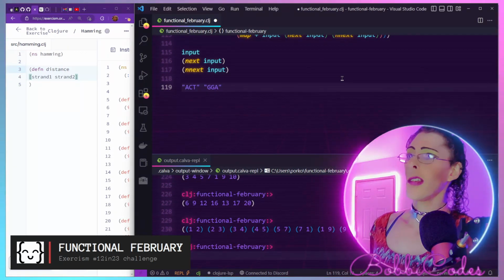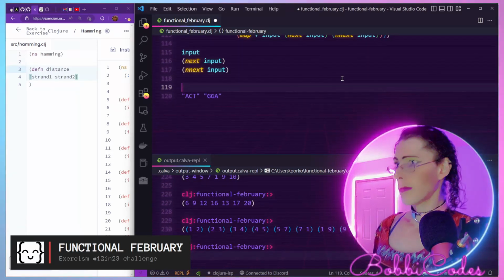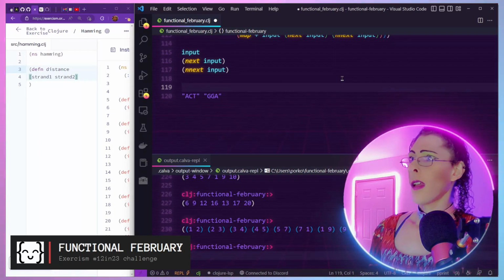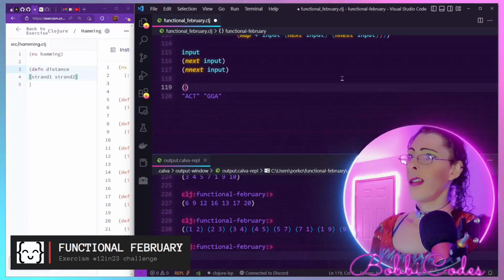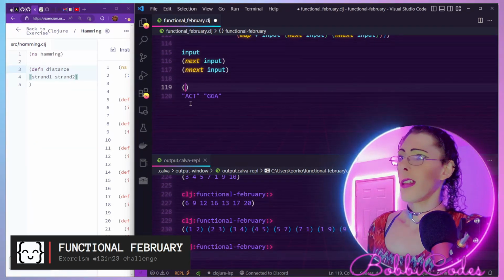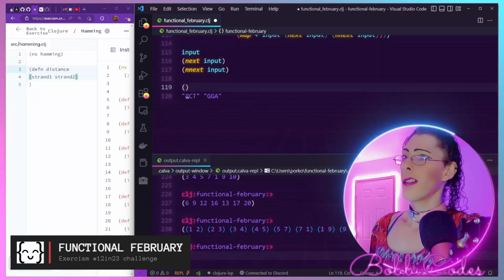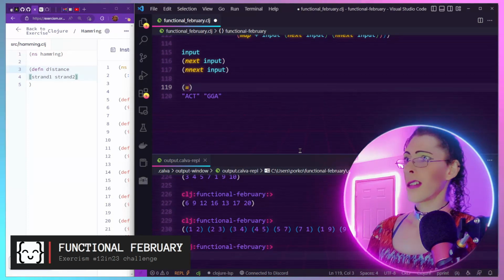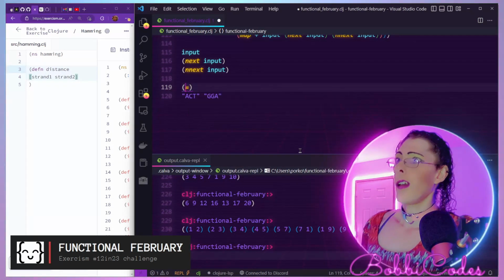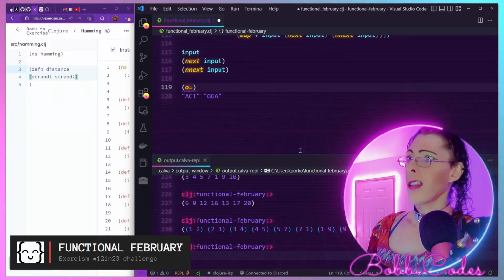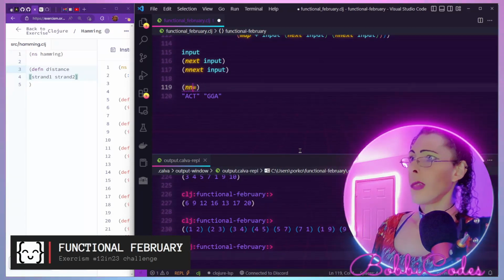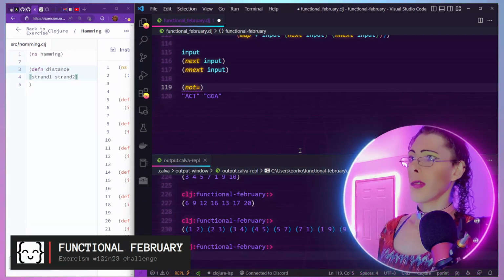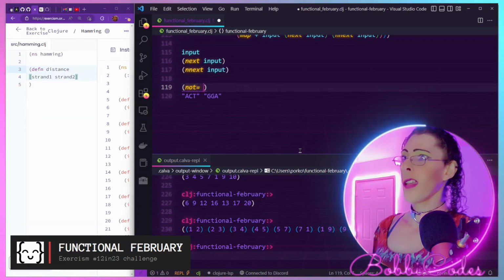So let's say we have these two strings, and we want to see if a letter from each are equal. So that's just, actually we're going to check if it's not equal, because we want to find out if they're different.